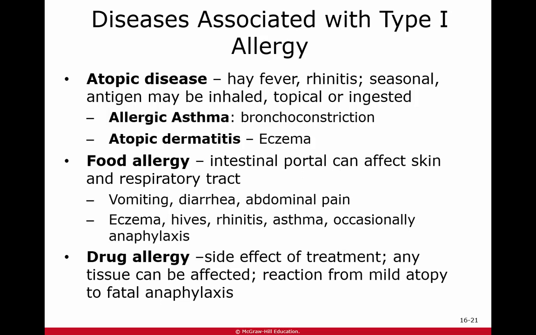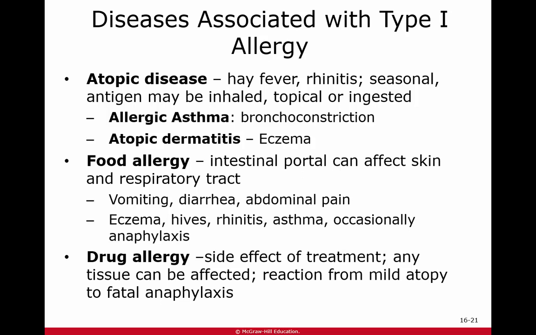And so with these atopic diseases, the way that we normally see this show out in symptomatic form is either with allergic asthma. So people with atopic disease for type 1 allergies a lot of times will have that bronchoconstriction, and so typically they'll have some type of bronchodilator, whether it be an inhaler or they go to the doctor for a bronchodilator to open up that airway because it's gotten inflamed because of those allergens. Or then atopic dermatitis, we see a lot of people that show their symptoms superficially, and so this can trigger eczema, the dry rash, which can be found on the surface of the skin.